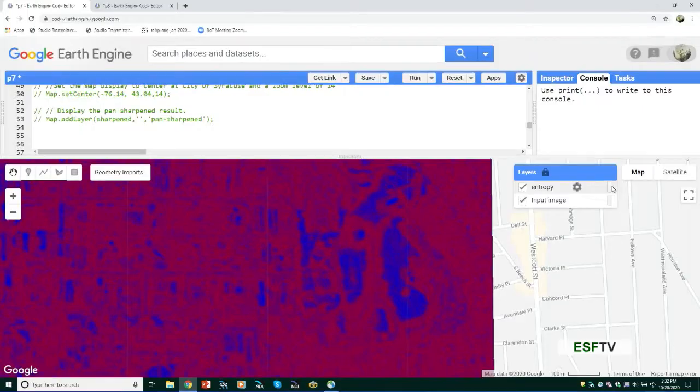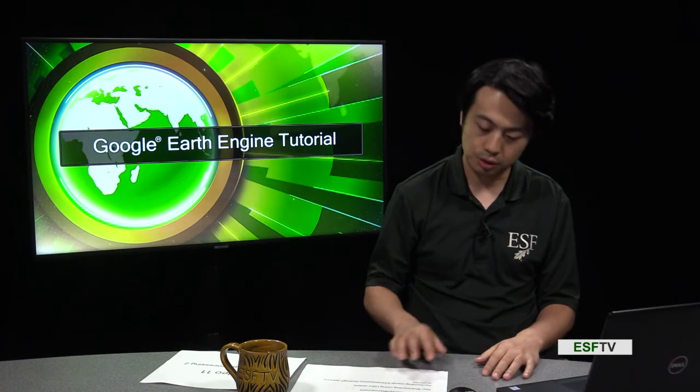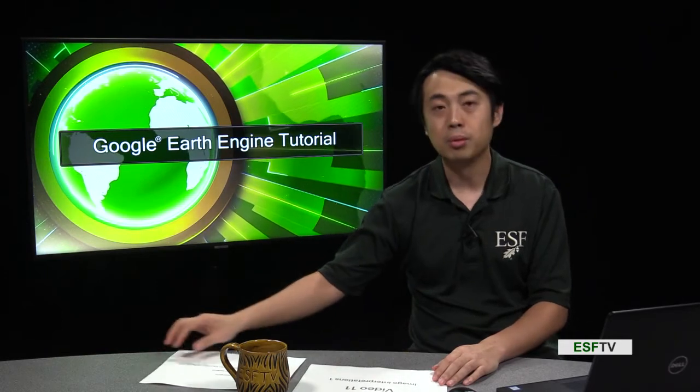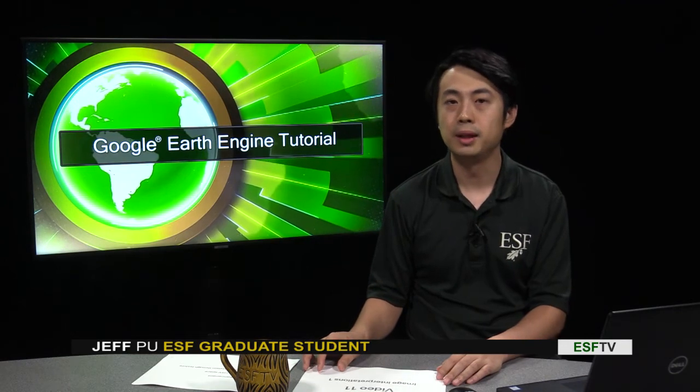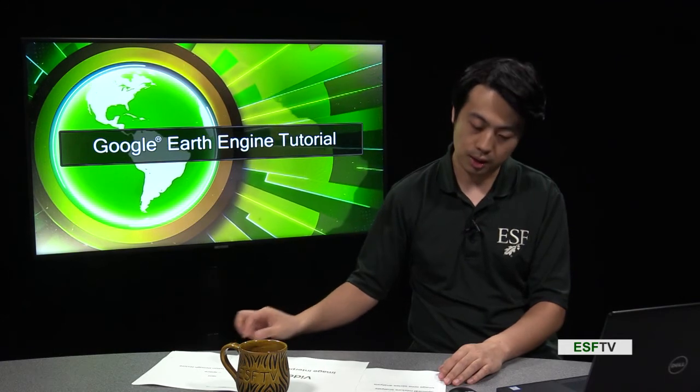So this is a very useful tool to identify features, in addition to the other tools we just talked about, edge detection and pan sharpening. Hopefully these can be very useful tools for you to conduct image analysis. In the next segment, we'll talk about image interpretation, and we'll begin talking about how to do different analyses such as spectral mixture analysis or image time series analysis, and hope to see you there. Thank you.